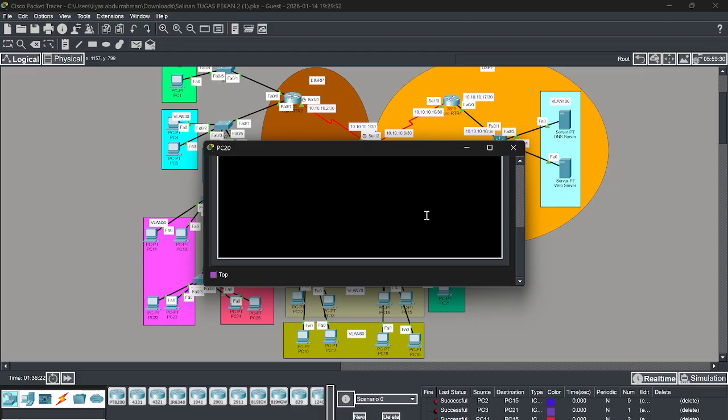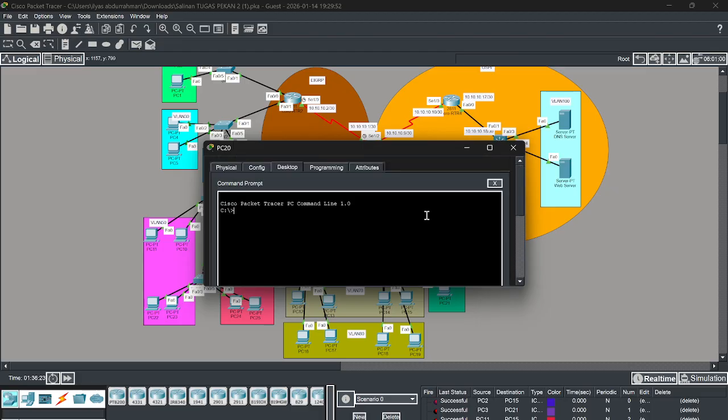Command prompt. So ping agunacourse.com. Okay. And enter again.